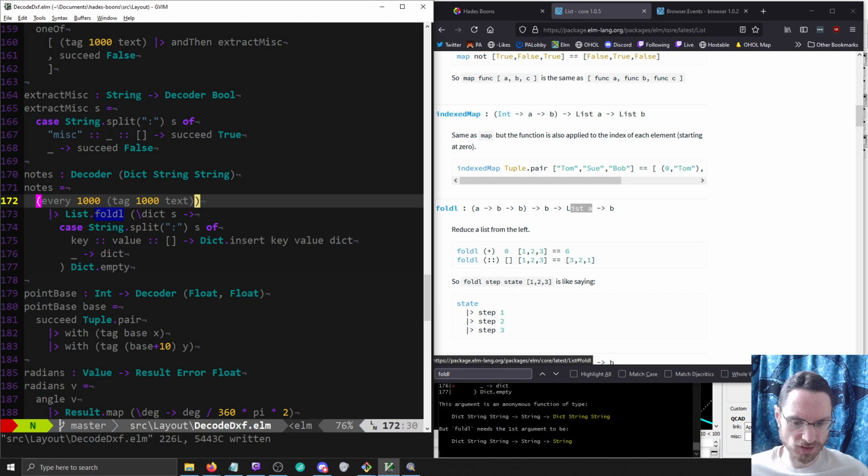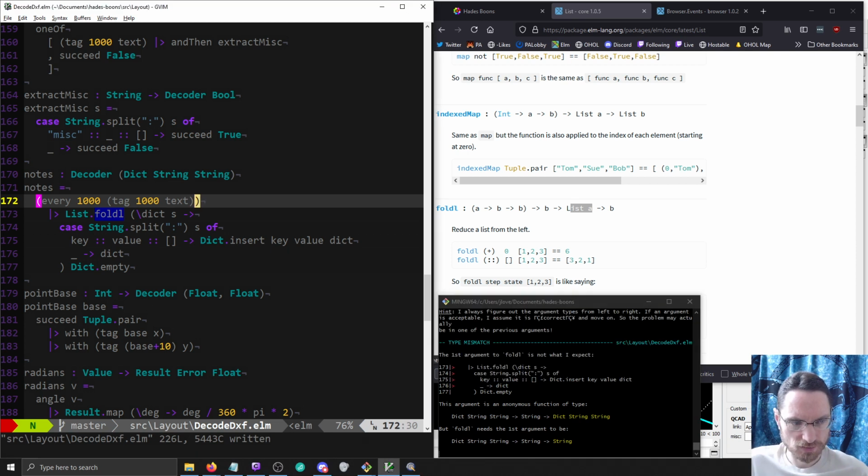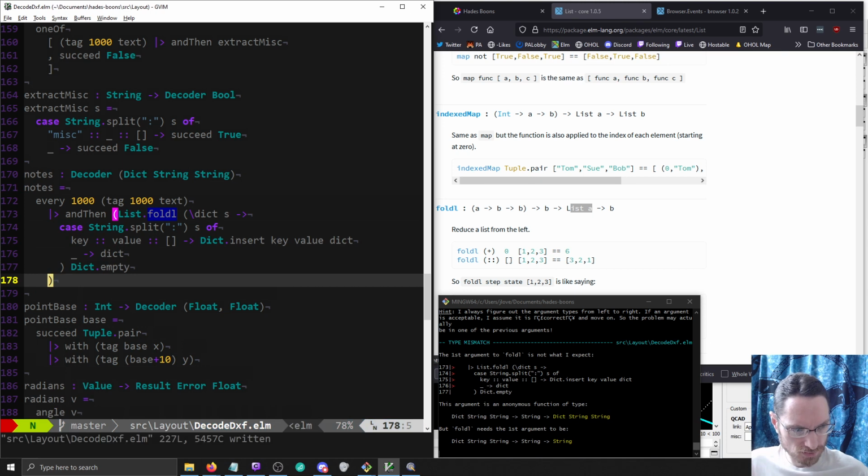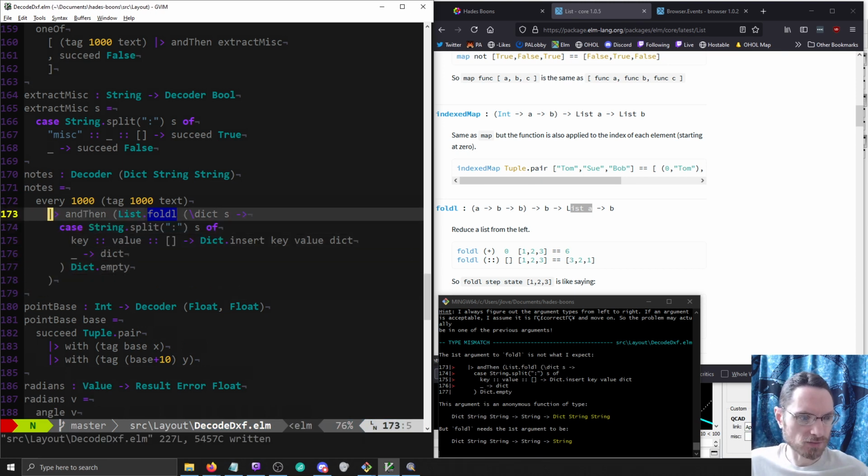Oh, no, this probably has to be like a decoder and then... Because we're all on the decode chain right now. And then what? Okay, you're a function of a list of strings.